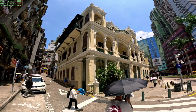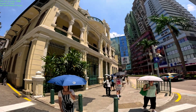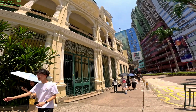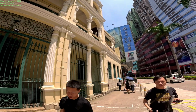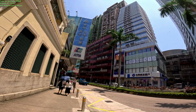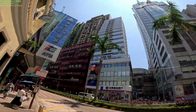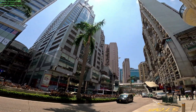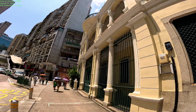This particular street right here would have been called Rua do Campo, which is like Field Street. Originally this would have been a beautiful mansion going north of the Portuguese settlement into the northern fields towards China historically. Now it's all part of Macau, of course. There's more over here, including these interesting architectural buildings like those right there. There you go. Pretty nice.